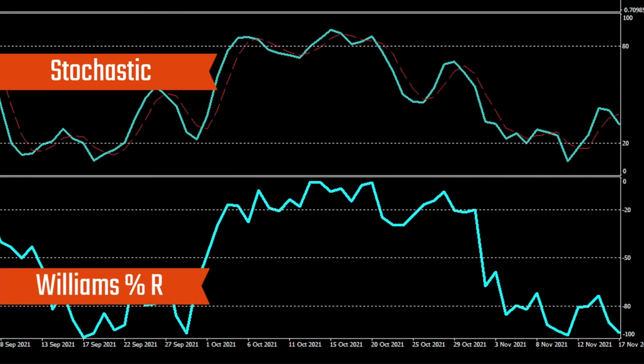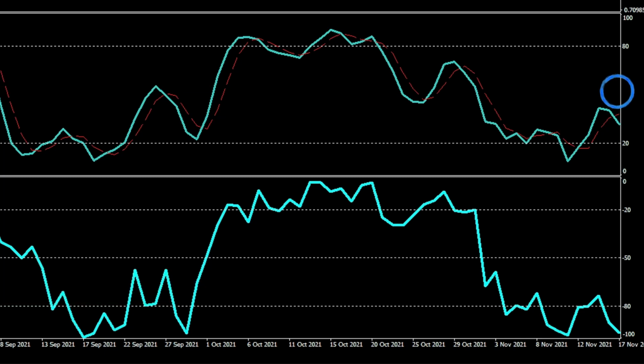While RSI uses its midpoint figure 50 to determine trend strength, Williams %R extreme levels are -20 and -80 for signals. In the description below you will find a more advanced version of each indicator and the formulas. Of course, as beginners this is not easy, but you will be able to understand pretty fast the core of each indicator. Stochastic and Williams %R use the same formula to show the relative location of a currency pair.